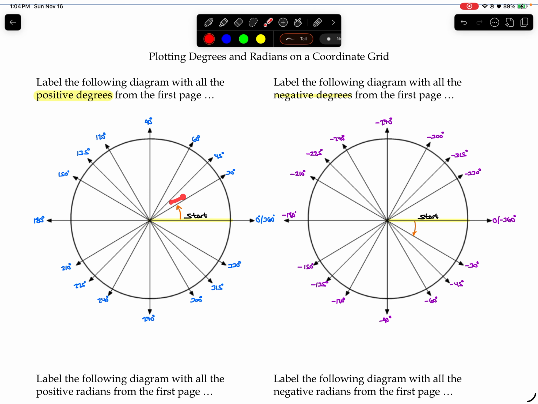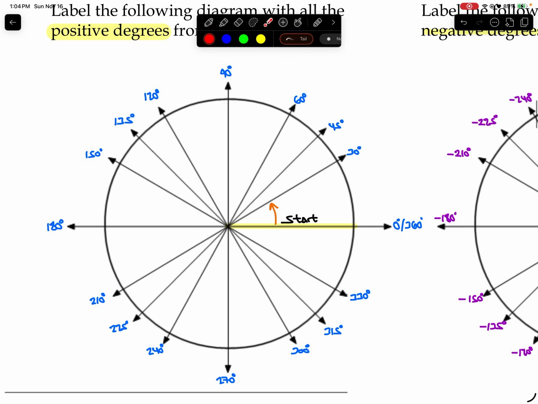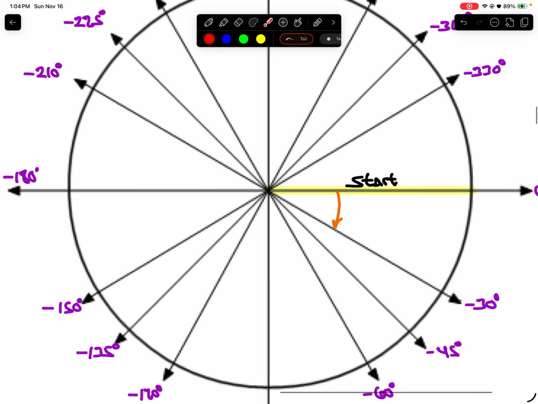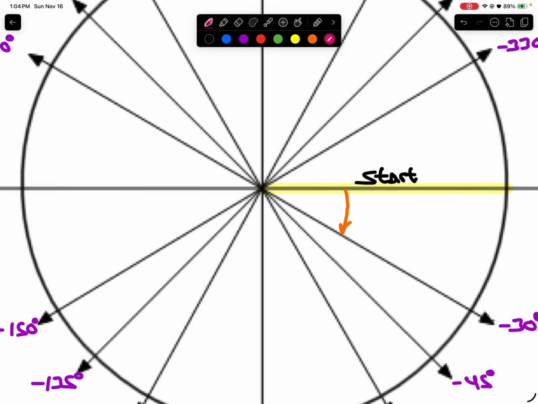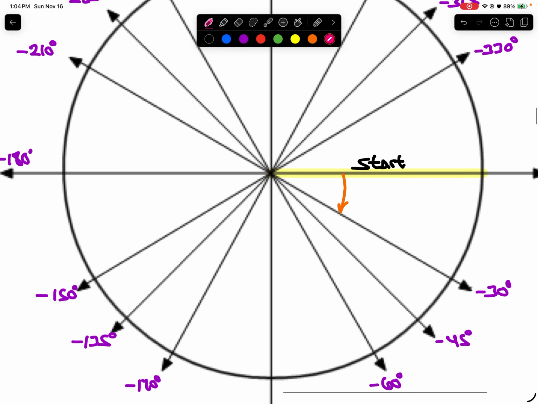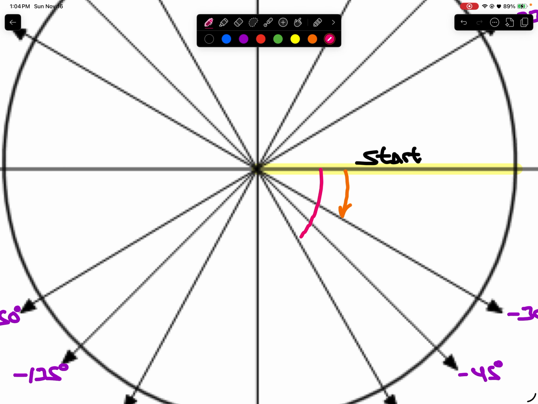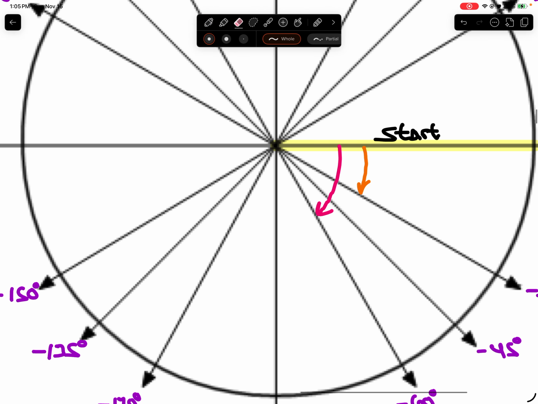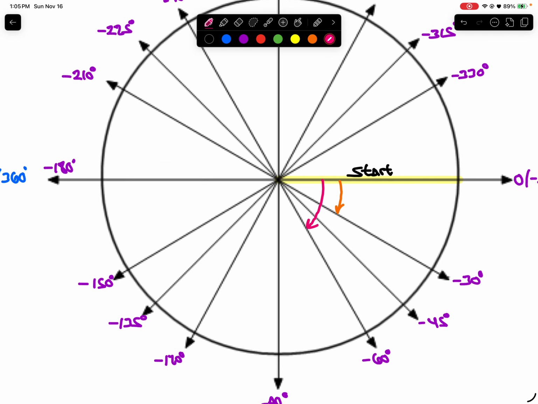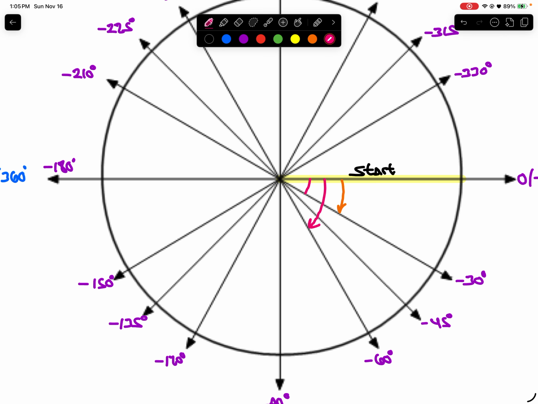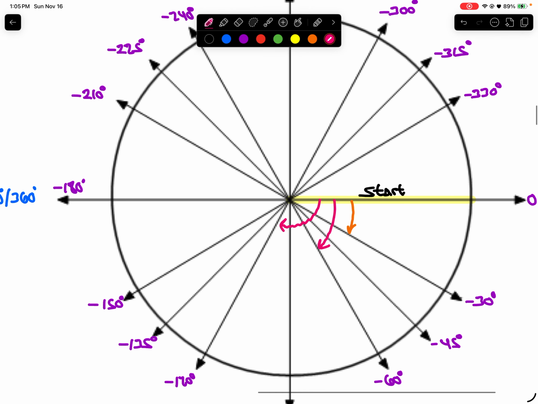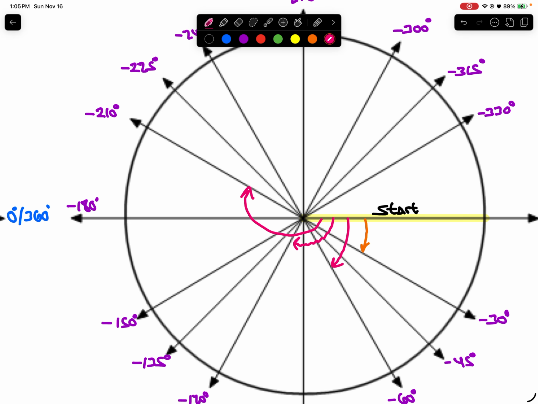So notice how we're always going to start on the positive x-axis, and then we're going to rotate around either clockwise or counterclockwise, depending on if it's positive or negative. Just like I did before, your arrows, starting from the initial side going to the terminal side, are going to dictate the length of that angle measure. So if I want to show negative 60 degrees, I'm going to show the arrow going down to the negative 60. And if I want to show negative 120, then I would go from the start all the way to negative 120, show that arrow, and then you're going to stop wherever that terminal side is that you want to measure. So those arrows that you draw are going to be very important.